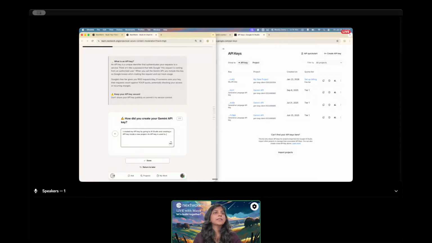An API key is used to authenticate requests to a service.